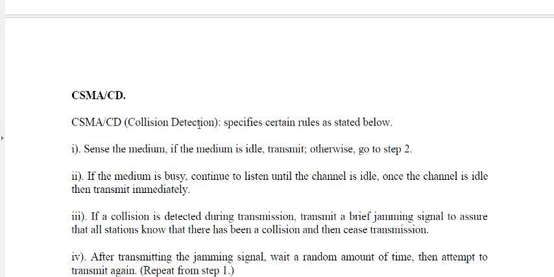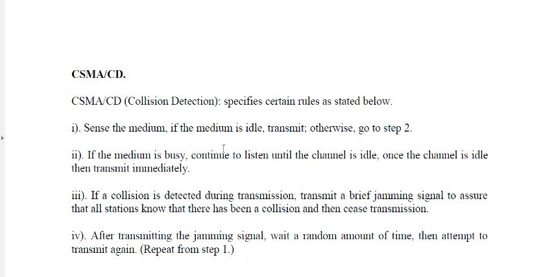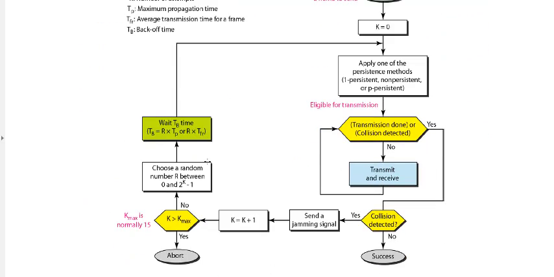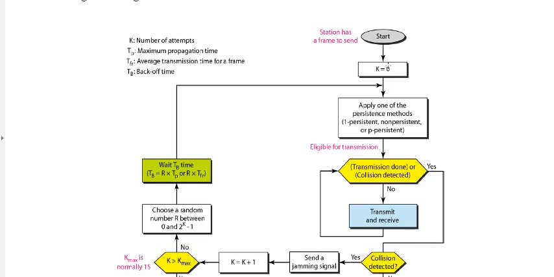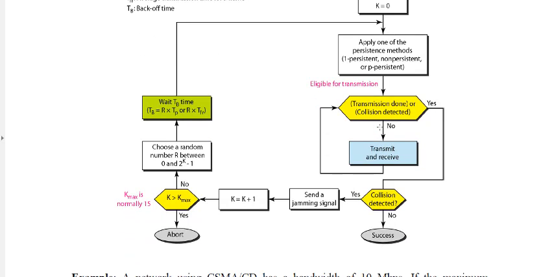Once there is a collision detection, all the stations should back off momentarily, and then they can start sending the packets based on some strategies, whichever they are designed for. You can see in the first attempt, it can use one-persistent, non-persistent, or p-persistent. It transmits, and if there's no collision, it's a success. If a collision is detected, a jamming signal comes, all the stations back off, and then they start the second attempt, and this cycle goes on till the packet is transmitted.